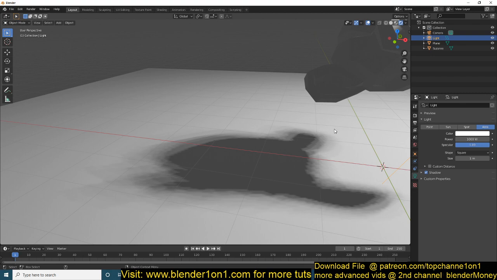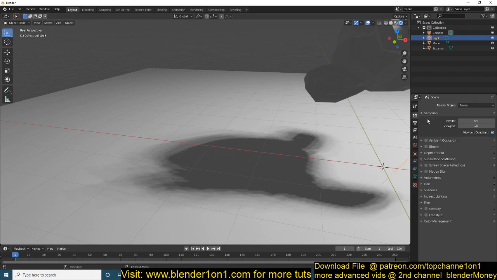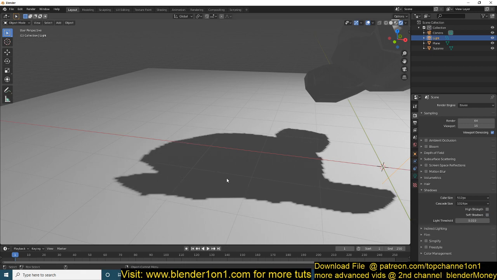There are three things I've noted that kind of affect this, and one of them, if we go to our rendered mode, I'm using Eevee here. Cycles works completely different from here, but I'm just talking about Eevee here. So if you go under shadows, you can see that by default we have soft shadows turned on, and if I turn that off, you can see we get the sharp shadows.